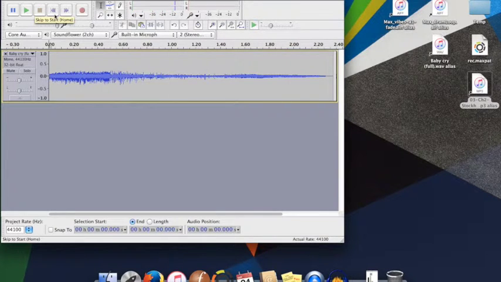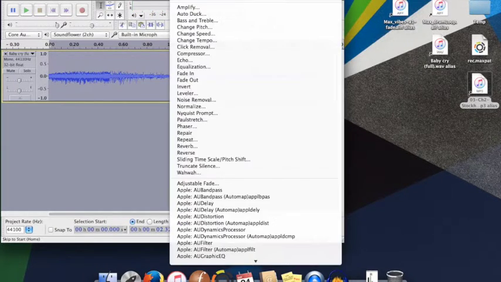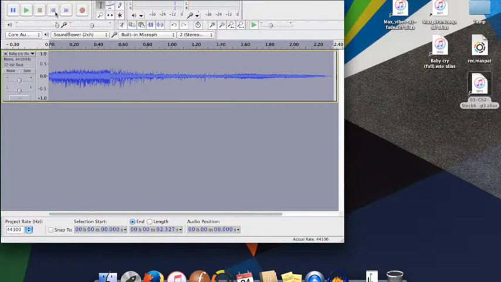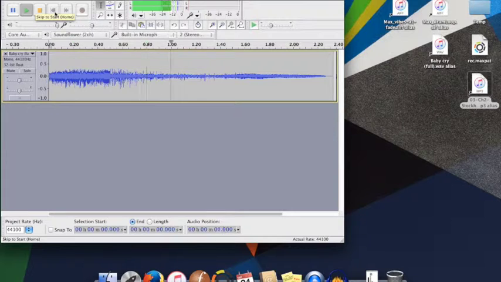If we decide that was too much, we could highlight it again, go in, amplify, and we can now bring our sound up 9 dB before we would get to any distortion. Let's bring it up maybe just a few more to 3. Maybe just a little louder, and maybe that's a good volume. Another useful amplitude tool is to normalize the sound.